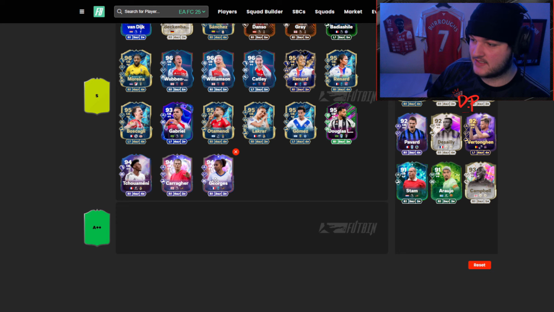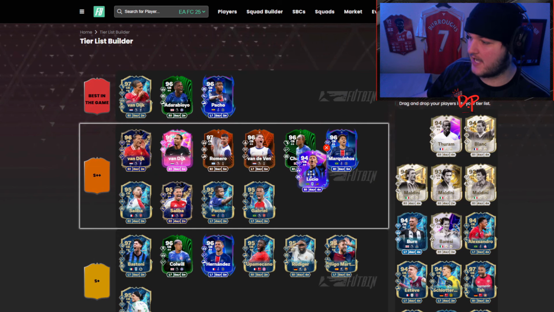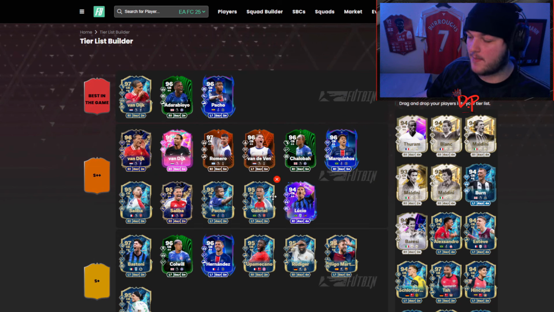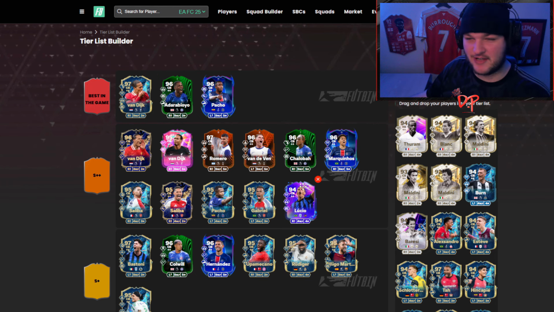Georges, I've got in the S tier as well. Stats wise, playstyle plus wise, awesome, but a little bit shorter. So that's kind of, you know, dragging her down a little bit. 94 Lucio, I'm actually going to say is S++ tier. I don't quite think he's best in the game anymore. I'm going to say S++, still fantastic, but I'd just rather the best in the game cards. But yeah, Lucio S++, an absolute monster.